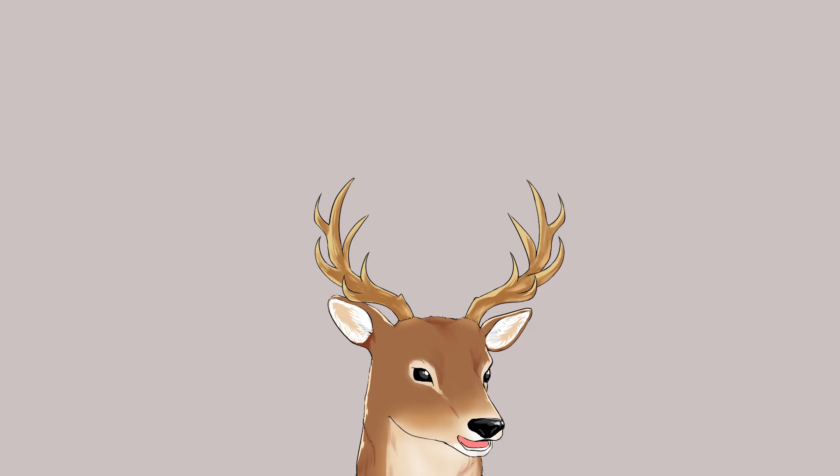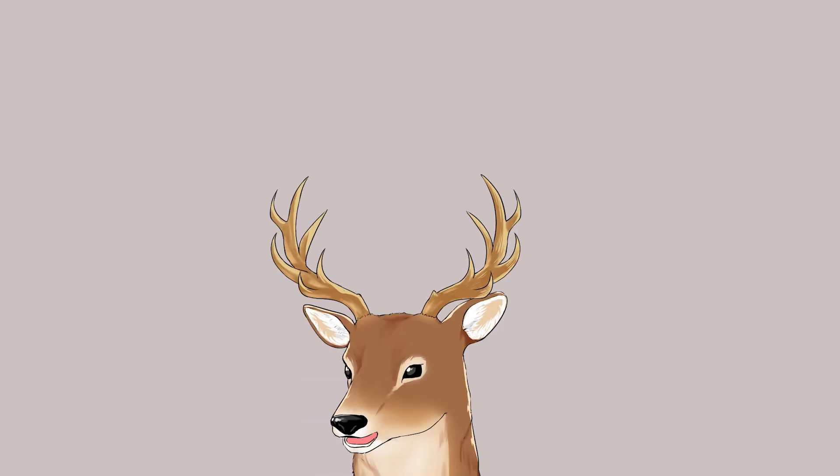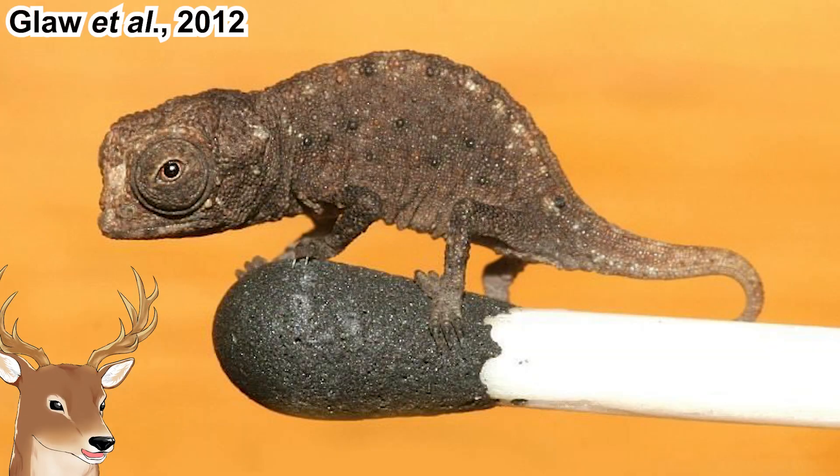The other characteristics — tongue, eyes, and feet — are the same as other chameleons. If you've been on the internet for a while, you might have stumbled upon a popular image that circulated on several articles and videos about 12 years ago. This is Brookesia micra, which at the time was one of the smallest known living vertebrates.